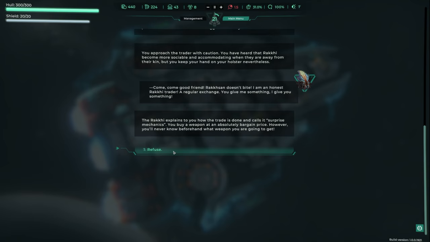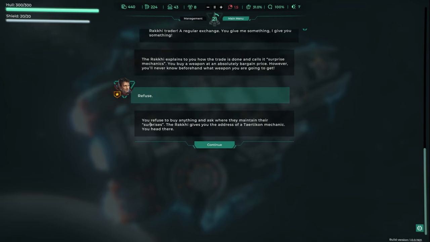Right, we can only actually refuse, so we don't get many options. There, you refuse to buy anything. I wonder if it's because we don't have enough money, probably. You refuse to buy anything and ask where they maintain their surprises. The Rakai gives you the address of the Trigon mechanic, and you head there.